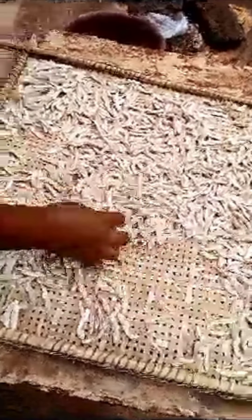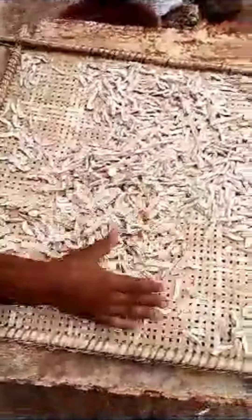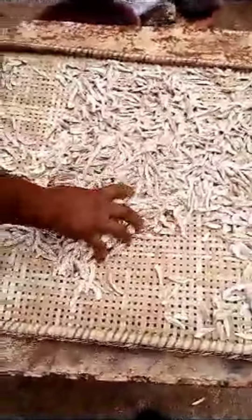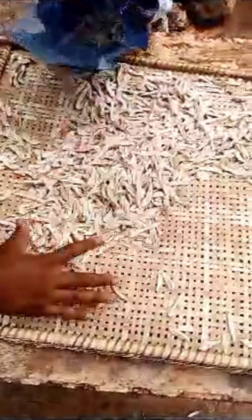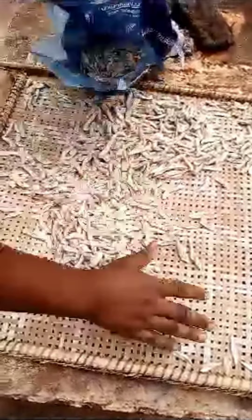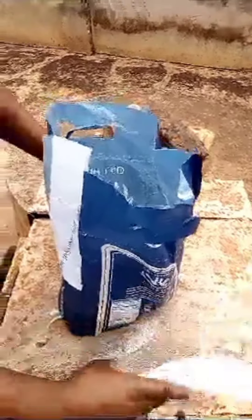Okay, we have come to day four of brining. Our plantain is ready and we have to take it to the machine to grind it. So I'll be transferring the plantain from the container to a rice bag — that is a small sack. You can also use a big sack.